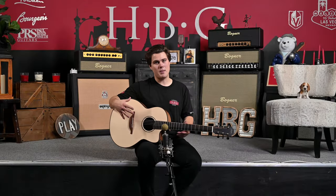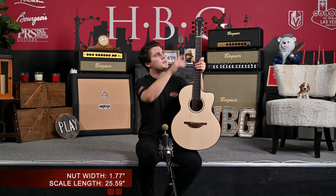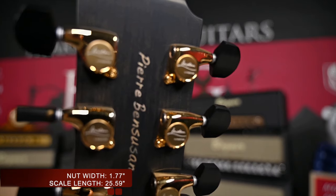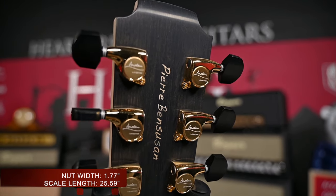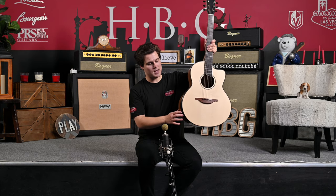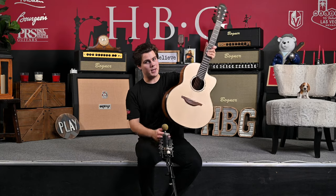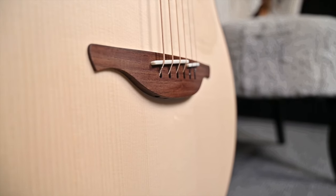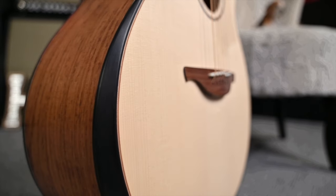So let's check out a couple more of the specs here. So we've got a 1.77 inch nut width and 25.59 inch scale length. So a little bit different than standard, but it plays really nicely. And of course you can see we've got this gorgeous arm bevel on the side here. It makes for a really comfortable playing experience. Yeah, all around this guitar is just absolutely fantastic. So let's take another listen.